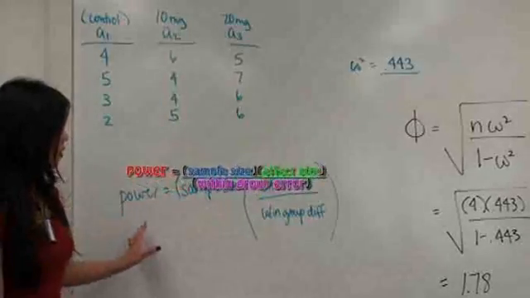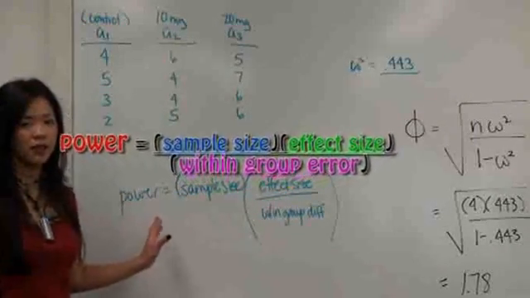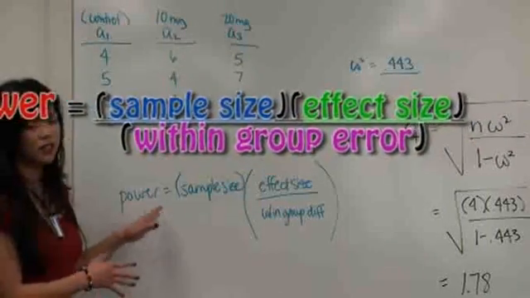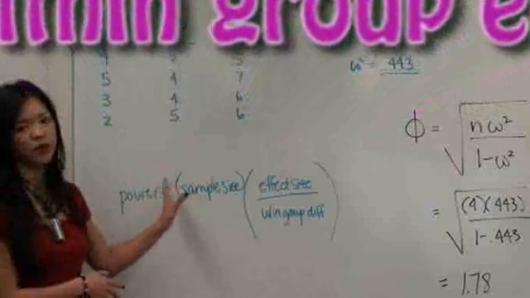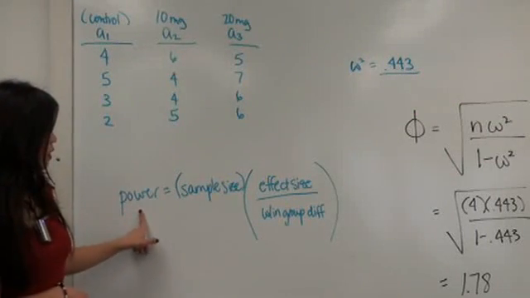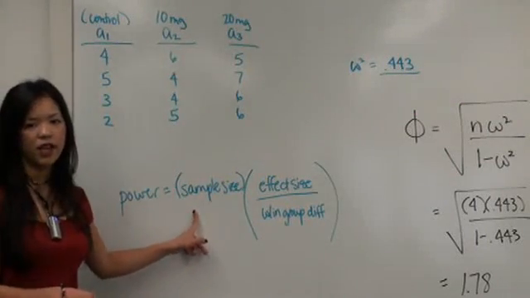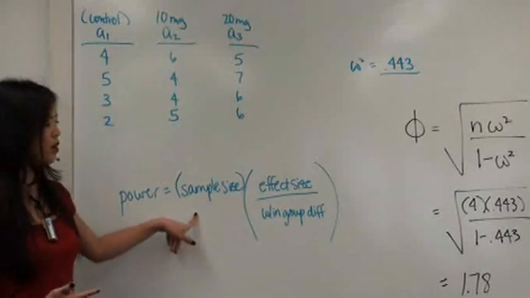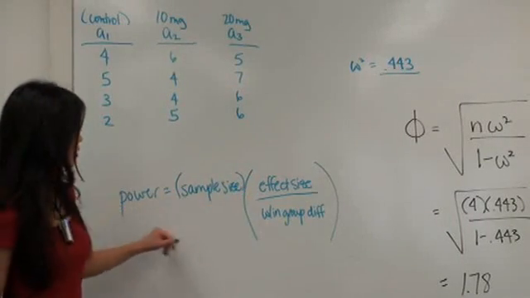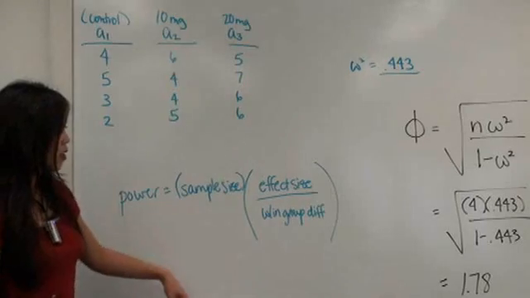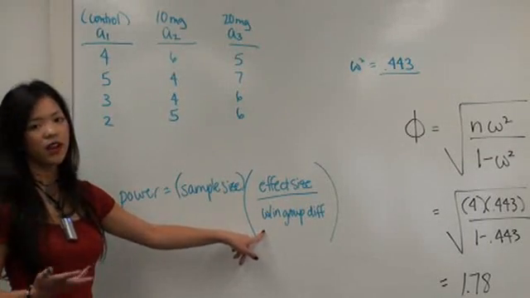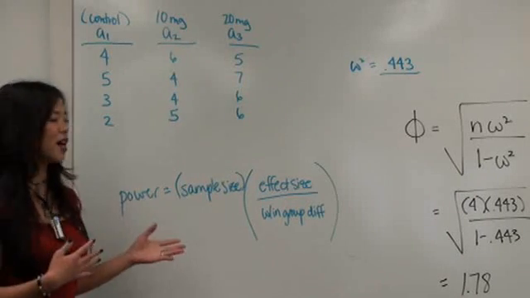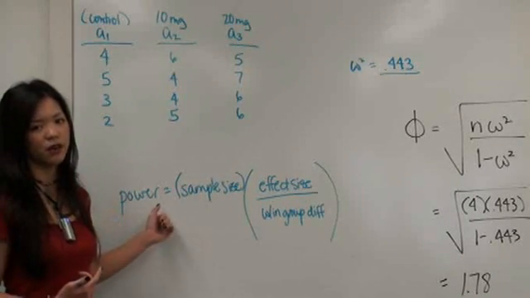This is a conceptual formula — it's not to be used mathematically, meaning you don't actually put your sample size, effect size, and within-group difference here to find power. This is just something that will help you understand the relationships between each of these ideas. As power increases, sample size increases, meaning if we don't have enough power in our study, we can always increase the sample size to get more power. As effect size increases, power also increases because they're directly related. Within-group difference, which is our error term, as that gets smaller, our power will also increase; if our within-group difference increases, our power will decrease.